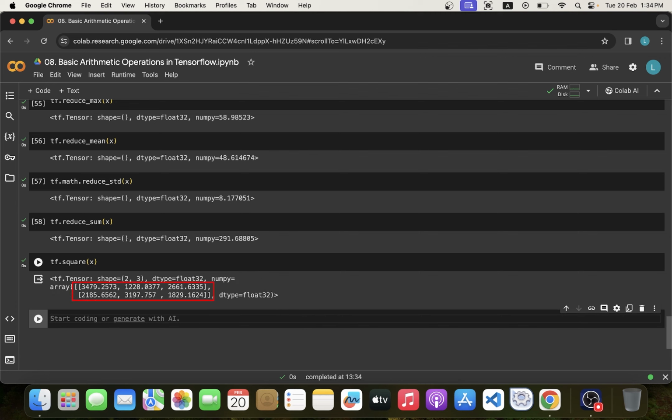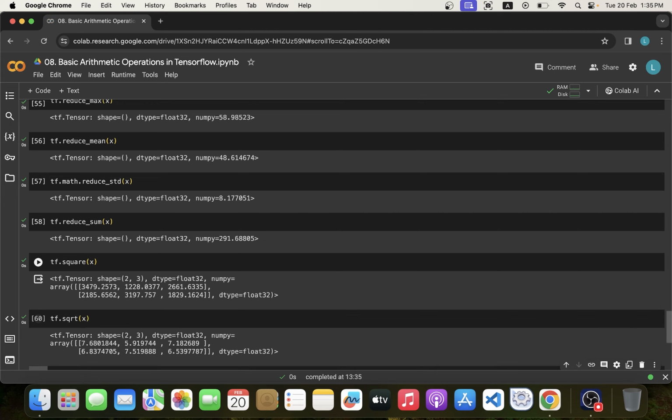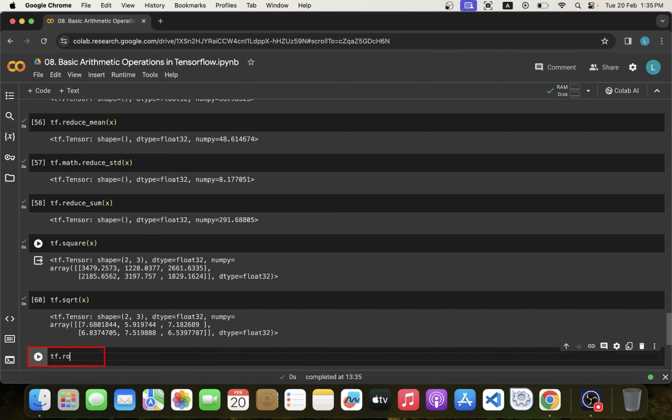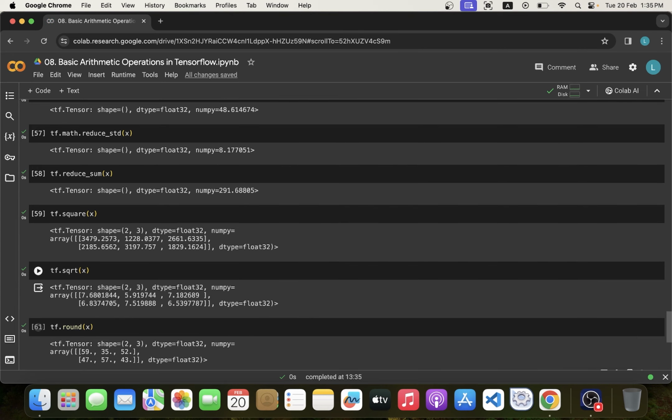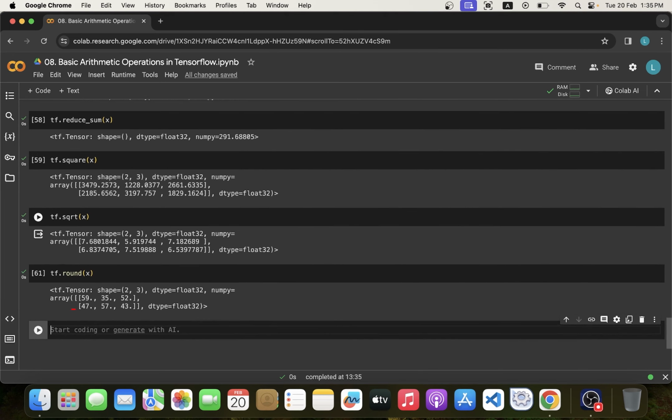And we can see the square of all elements. What about square root? And we can get it. Well, we can see the values are fractions. But if we want, then we can get the round value using tf.round method and pass the tensor, and we will see the round value.